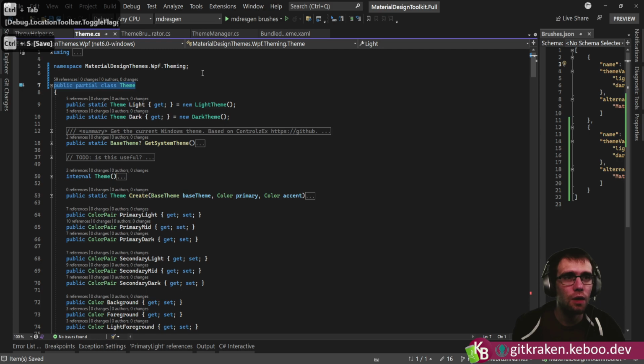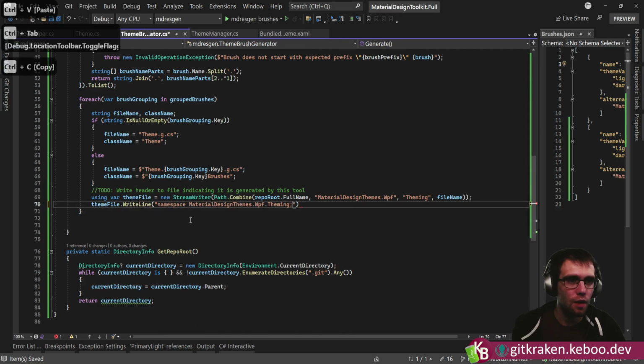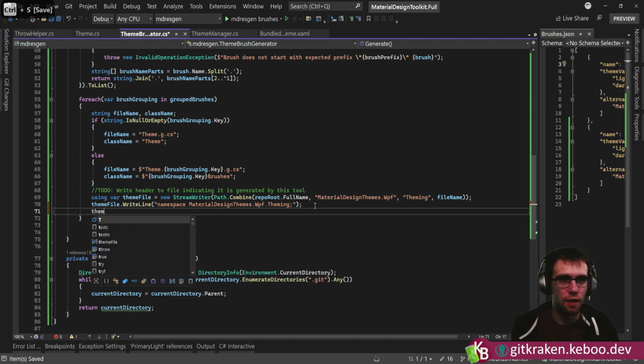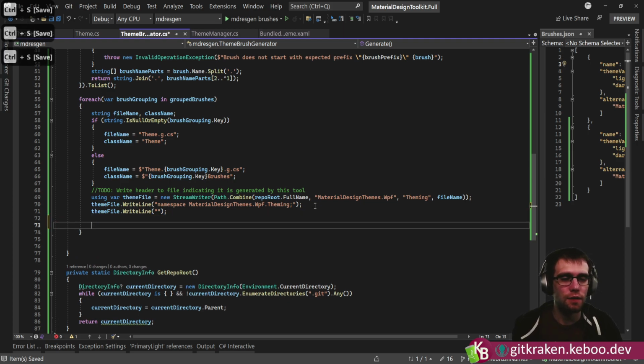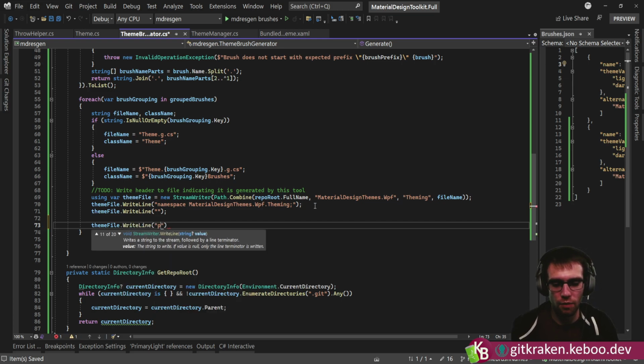So we'll start with the namespace. Boom. Theme file write line empty string. Let's see, theme file write line, and then this is where we're going to go with public partial class.